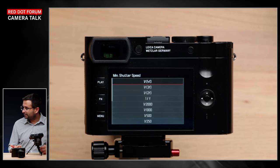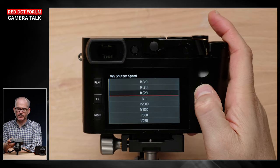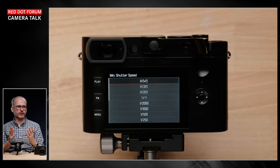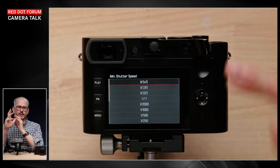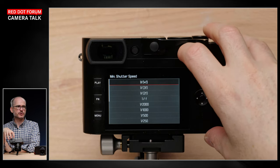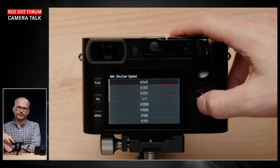David, what do you like? No, I don't like those. What I like is skipping that entirely. It is interesting that they're using F as a variable focal length. I do wonder, because we haven't put it to the test, if that changes based on the virtual digital crop mode. I'm assuming it does. Otherwise, why would they say... Yeah, I believe it does. I don't use the crop mode.